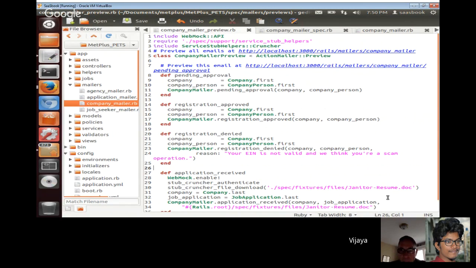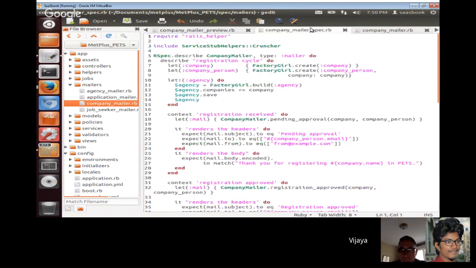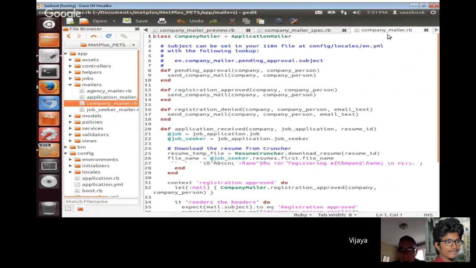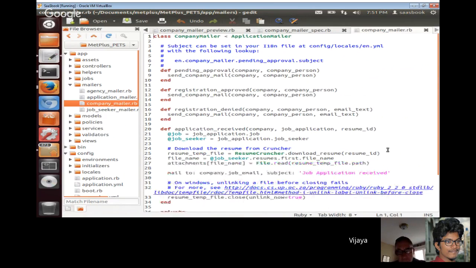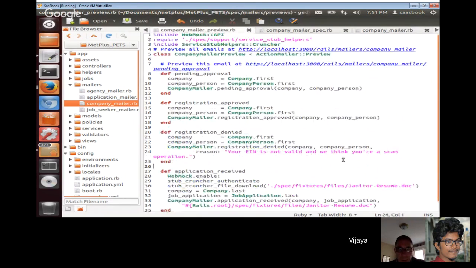So again, if you look at company mailer dot rb, no, the one to the right of that. So that's the code under test. And you see application received, the third argument is an ID, resume ID, in fact. It's just an integer. So we need to make our third argument in our test setup an ID, or just an integer. So go back to company mailer preview. That string you've got is the third argument. We don't need that. Let's just put 1 in there. It doesn't matter what digit we put in, the pattern will match anything.